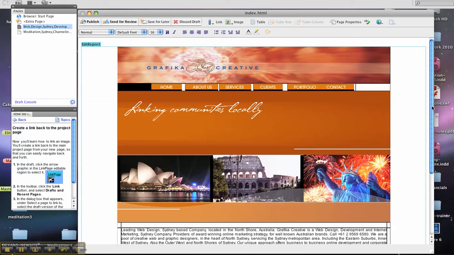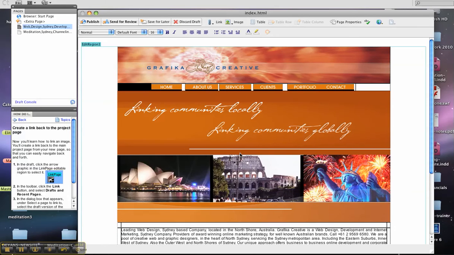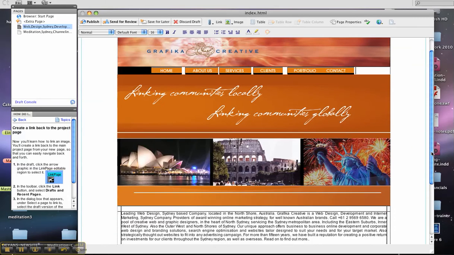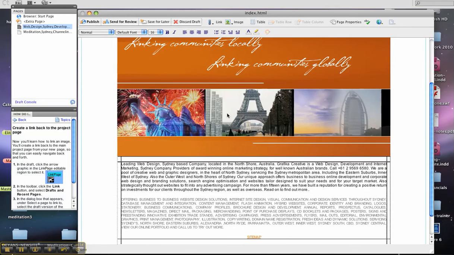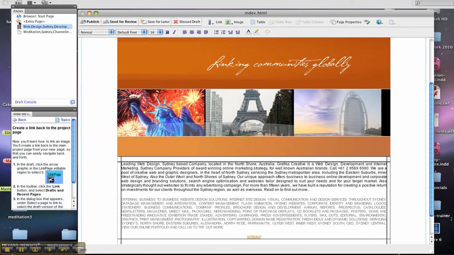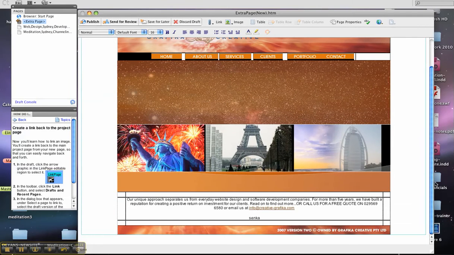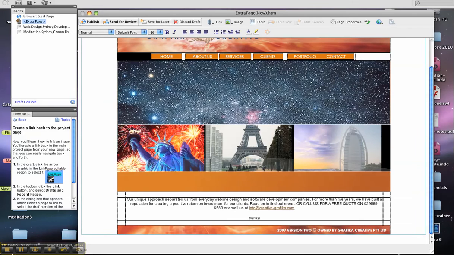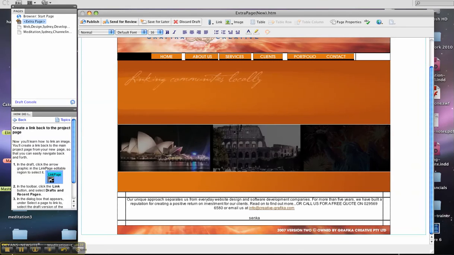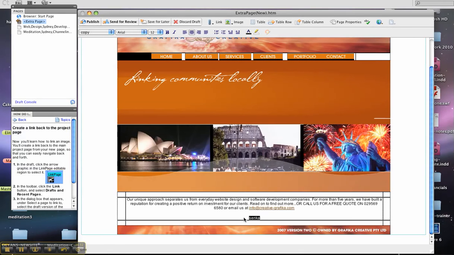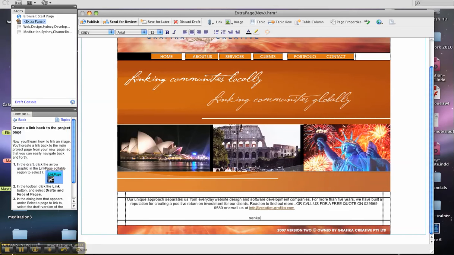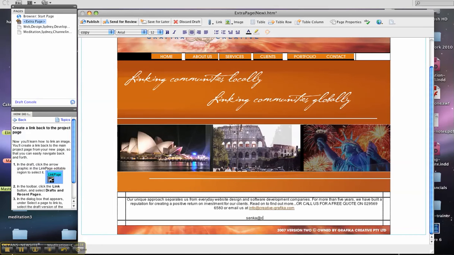Okay. I brought the home page back, and the previous extra page that we created has been saved up here on the top left-hand side as extra page. If we click onto that, you'll see the template that's active. And I was looking at creating a link to a new email address.